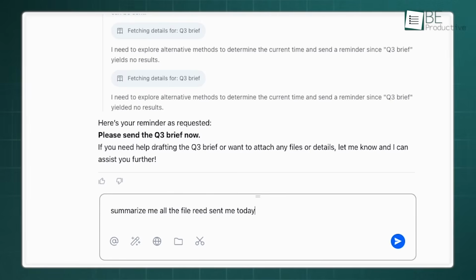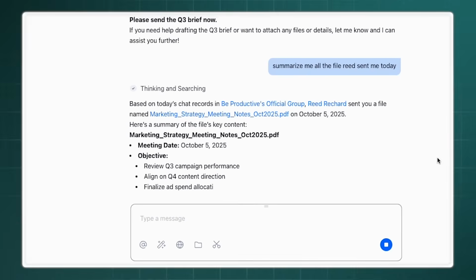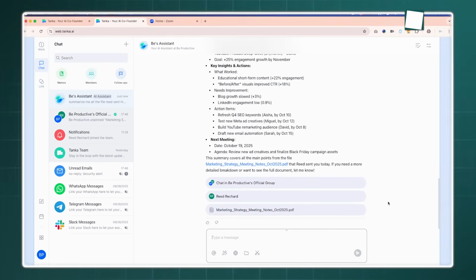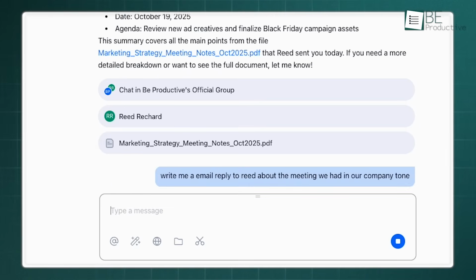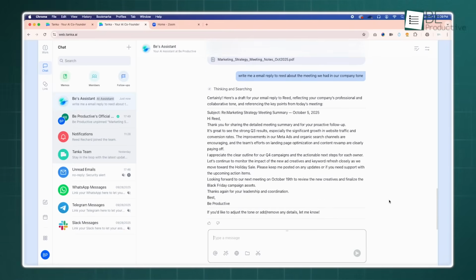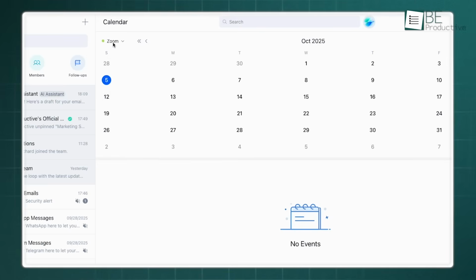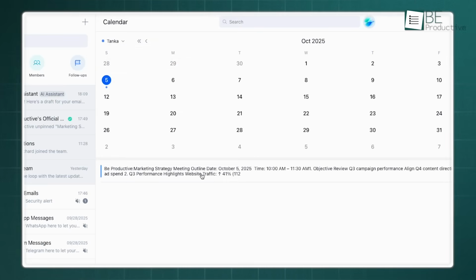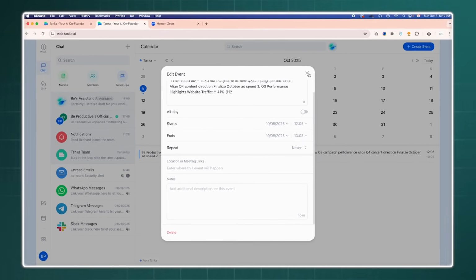Tanka remembers. It recalls what you promised in that email last week when you last met that investor and pulls the full context from your calendar, inbox, or WhatsApp chat. It can even craft smart, on-brand replies based on your company's tone and past interactions, keeping communication consistent while saving you valuable time. After a Zoom meeting, it automatically drafts the memo, updates your team's knowledge base, and creates actionable follow-ups, ensuring that no conversation or insight ever gets lost. This isn't just integration. It's connected memory and intelligent action working together across every tool you use.